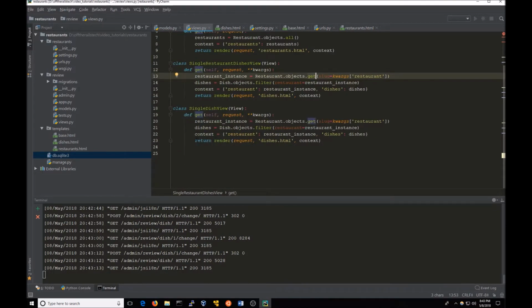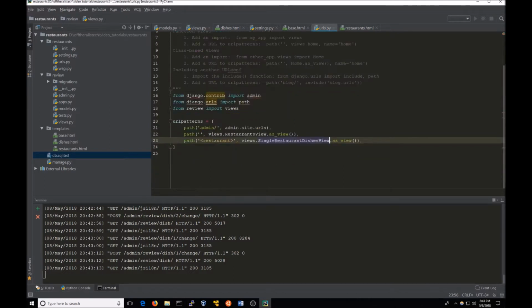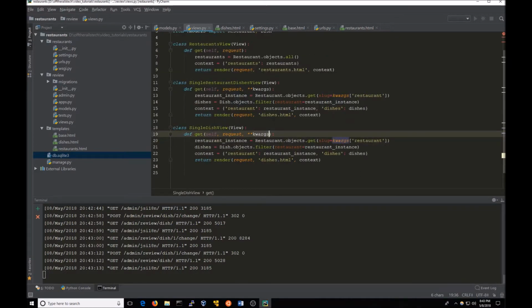So now in our views, we have a single dish view. Basically what we're going to have to do is, just like we're getting the restaurant instance from the keyword arguments in the URL, so we're passing this restaurant variable here, and then we're just grabbing it.